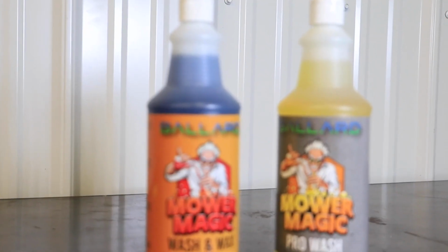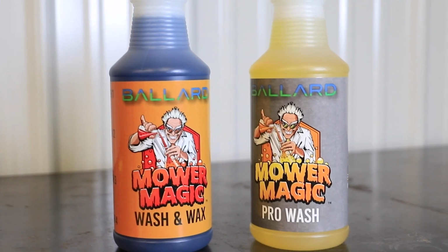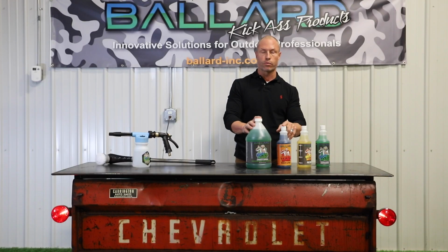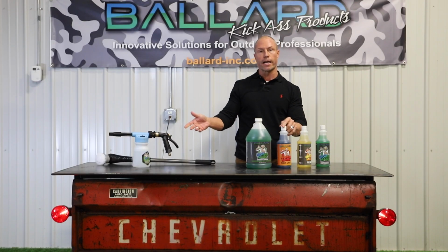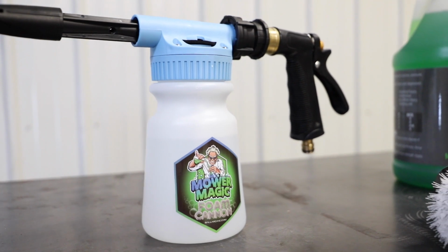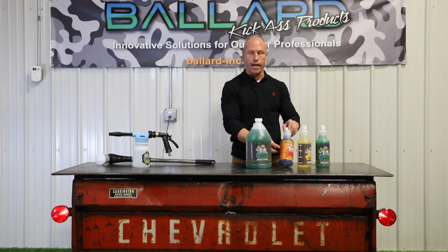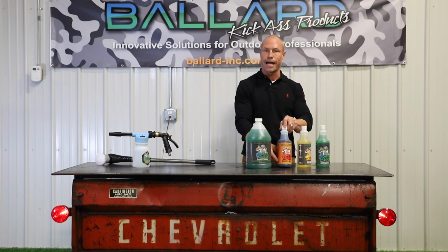We've also added the Pro Wash, which is gonna remove grass, grime, dirt without stripping your lubricants. You're gonna wanna use this as well as the wash and wax with the polymer in it, and probably something like a foam cannon. You can use a wash bucket. You can also use it in kind of a hot seat or other different devices. On the side, it's got your measuring here so you know how much to add to each thing.